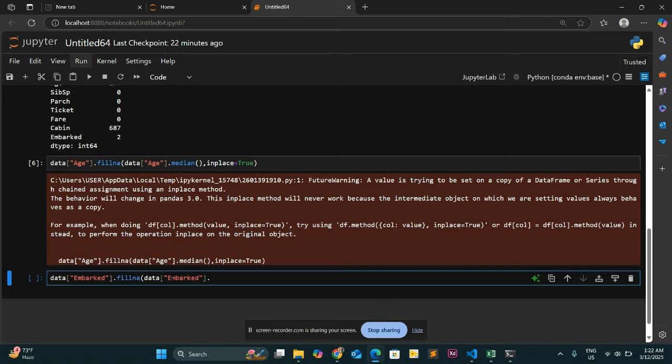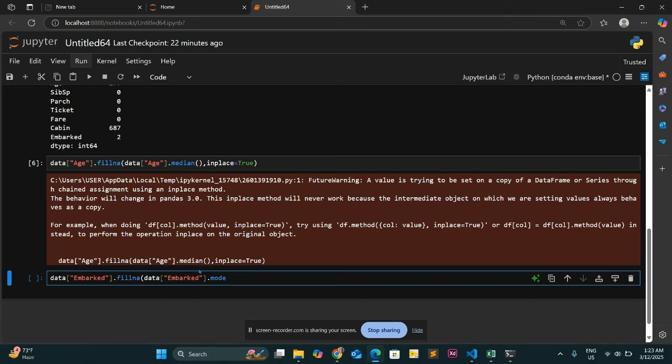I am using mode here, because mode is basically the most repeating value. So in the embark, the most repeating value, either 1 or 0 depending upon the situation. So you just have to write mode. You can also use median, but I'm not going to use median here because median is for the age. Embark basically depends upon variables 0, 1 or 2. So you just have to use mode, because mode is the most repeating value. The most repeating value is going to replace the missing values. This is the right method of using it.